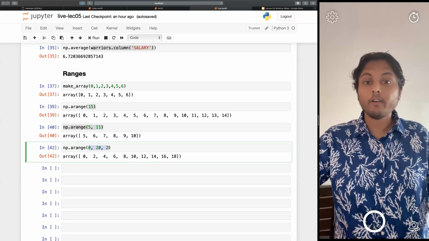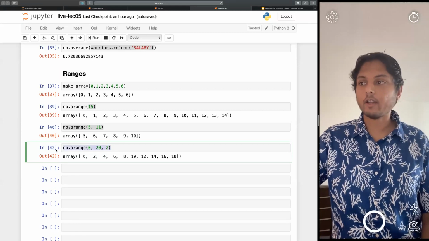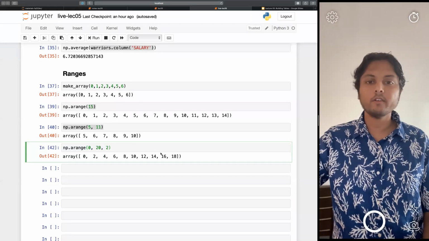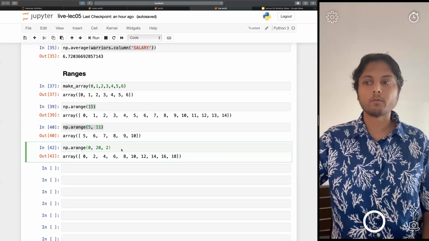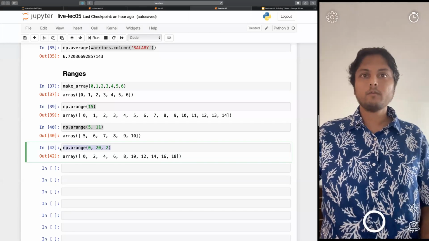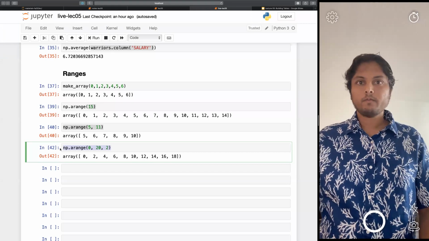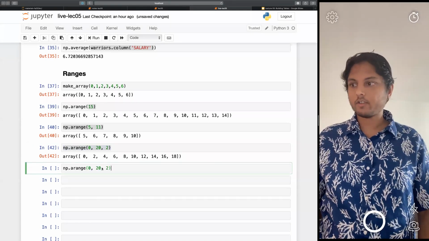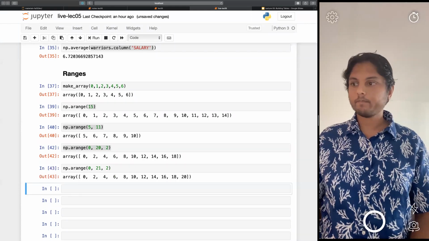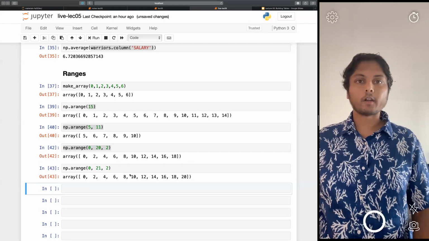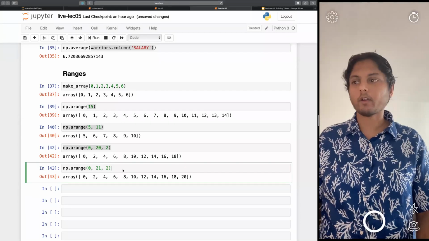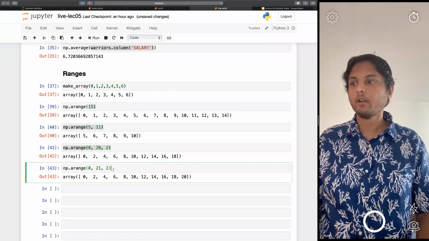Okay, so I have a question for you. If I have this range, now it cuts off at 18. What could I do if I wanted to include 20 as well? What would I want to type here? Okay. So a lot of suggestions for 21. Let's try that. And that does indeed work. So you don't actually have to do 22. It might seem like you maybe had to do 22, but you actually don't. So 21 is fine as well.